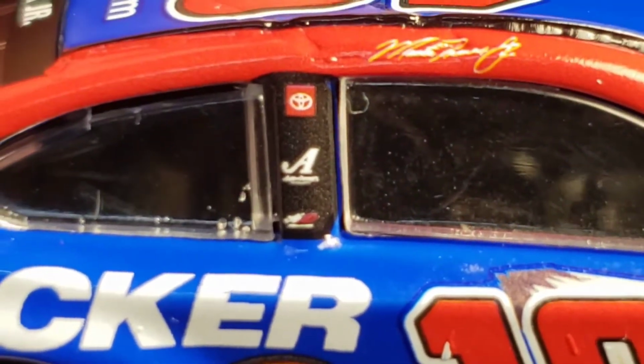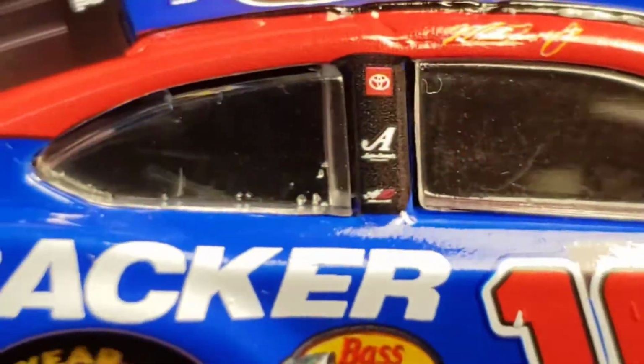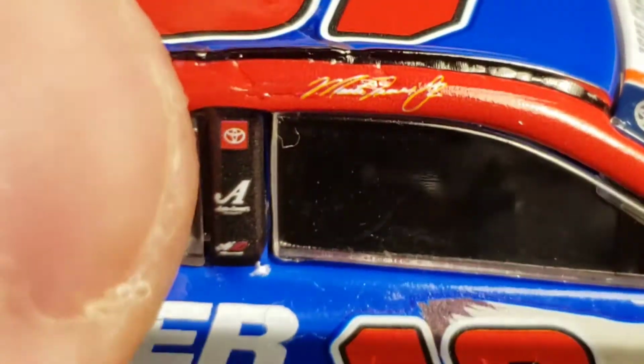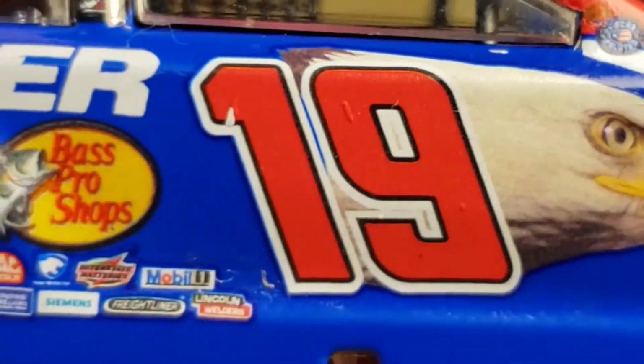I don't know if that's Joe Gibbs or JD Gibbs. I don't know if they changed it after his sad passing, or if it was just considered the same. I still don't know if that's Joe Gibbs or JD Gibbs. Anyway, got the 19 there.